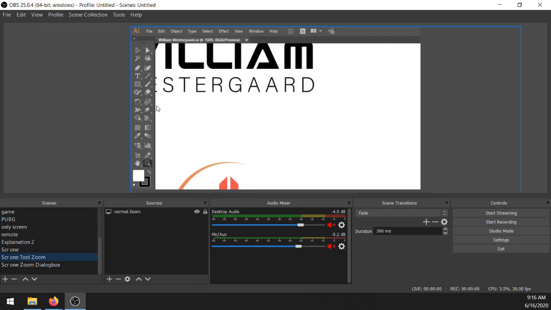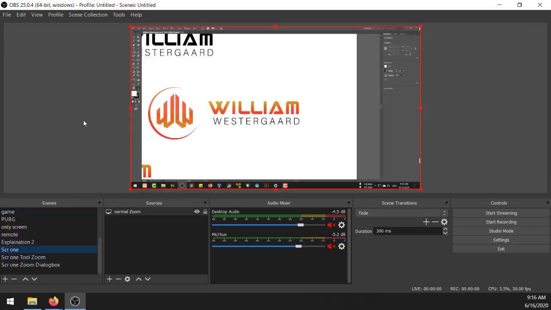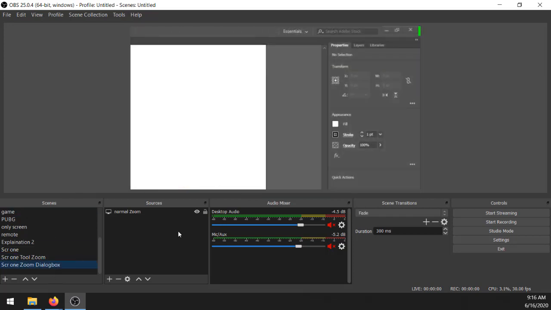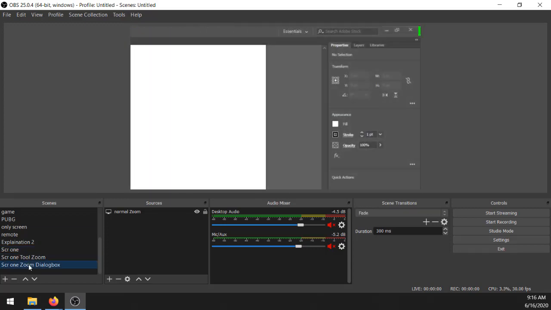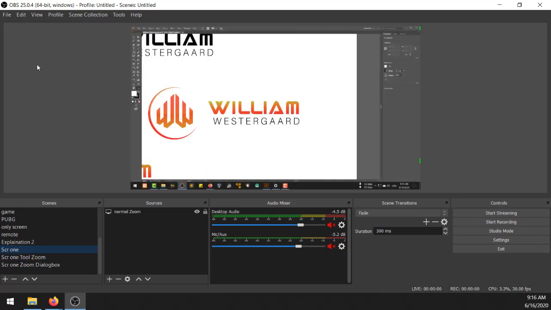And that is the first one which I have zoomed in on the toolbar, and that is my normal screen, if I'm showing my complete normal screen, and this is my tool, and this is my dialog box. Now if I show the dialog box here, and again go to the normal, that is the normal way. Now how about making a shortcut for that? Because it is not practical to go again and again from one scene to another, so we are going to add a shortcut.